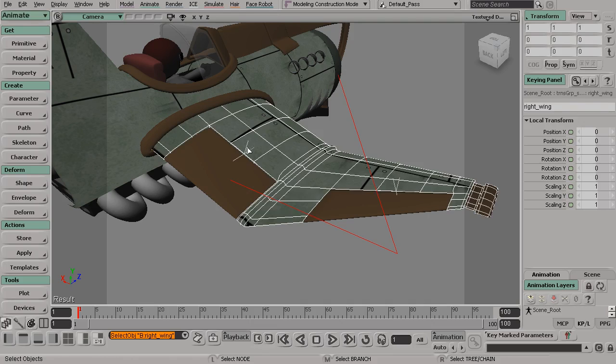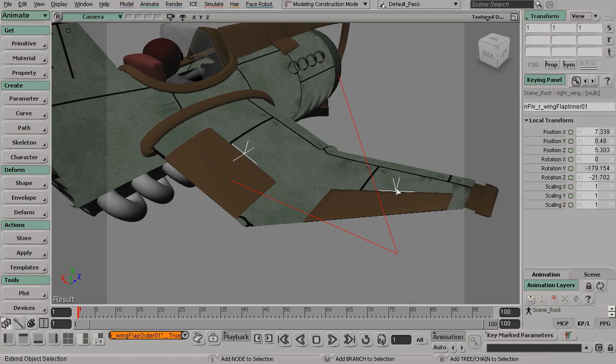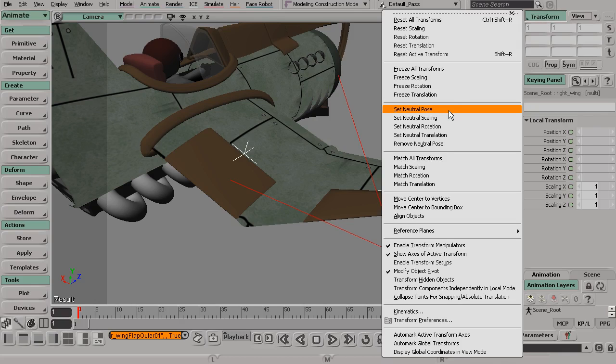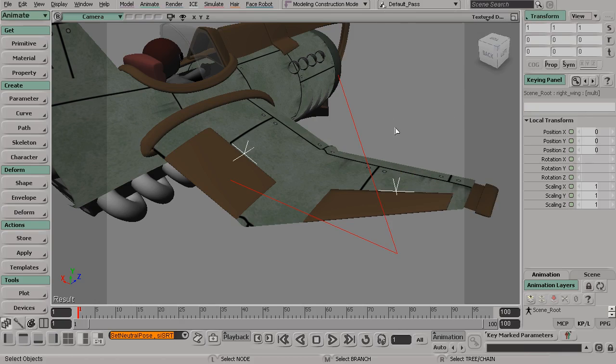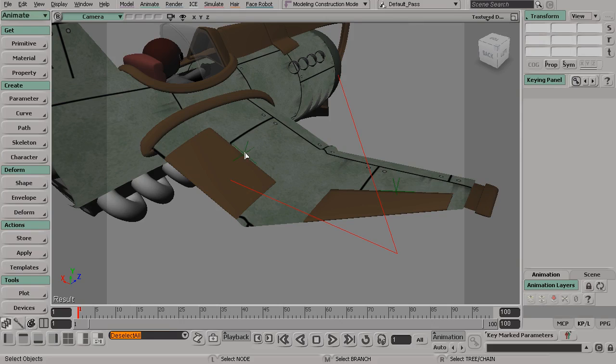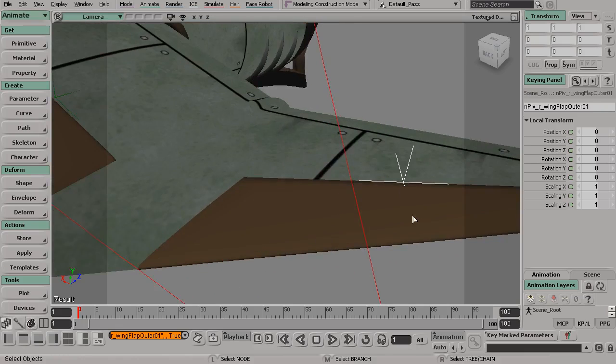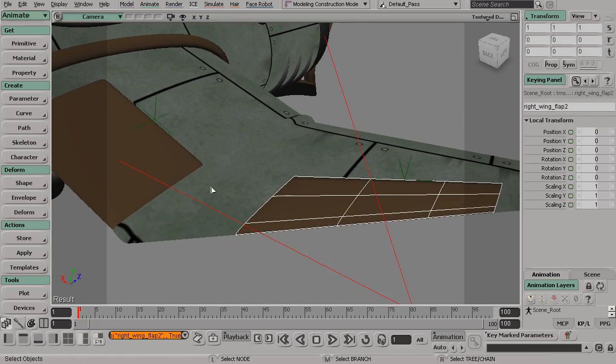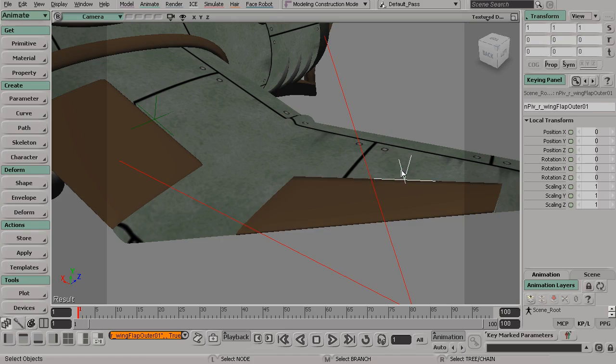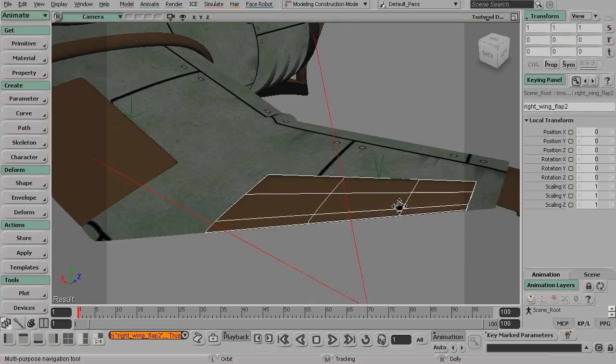Okay, beautiful. So at this point, we're ready to go ahead and take these two objects and set a neutral pose. We'll want to clean up their transforms. That way we can do a direct connection when it comes time to control these with custom parameters. So we'll get into that exciting topic also. All right, great. So lastly, what we'd want to do is take our flaps and parent them to our nulls. All right, so I'll go ahead and take this one here.